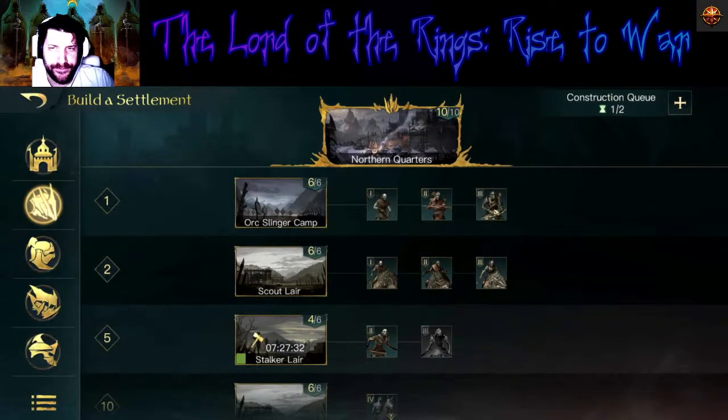So, there's a couple of things you have to know when selecting the units. One, what type of commander you're using. Two, how strong of a unit do you want to have? And three, what are the better units to start off early game and going forward?